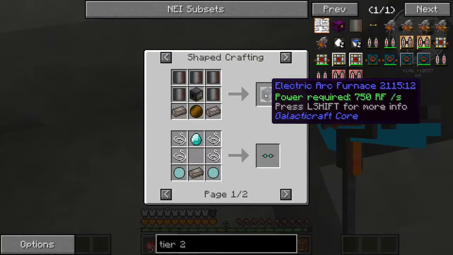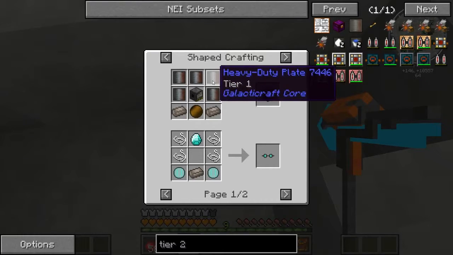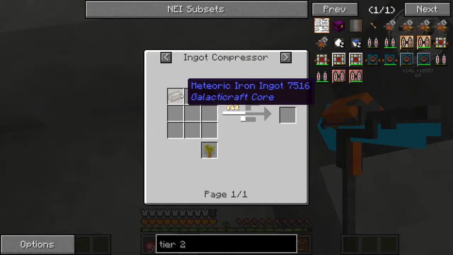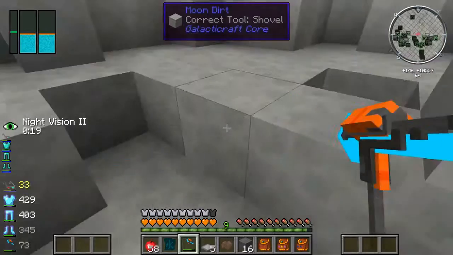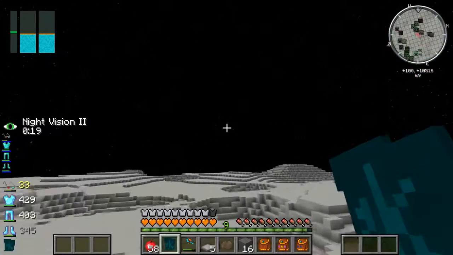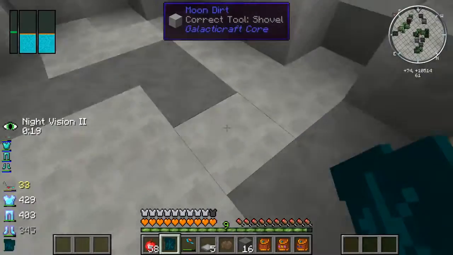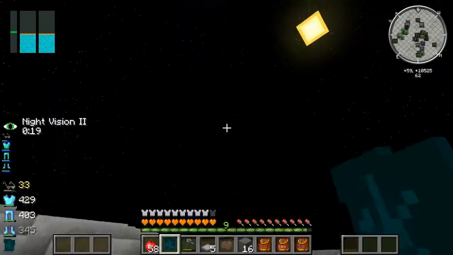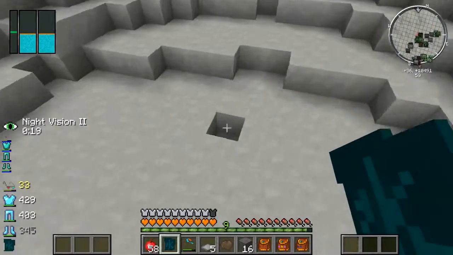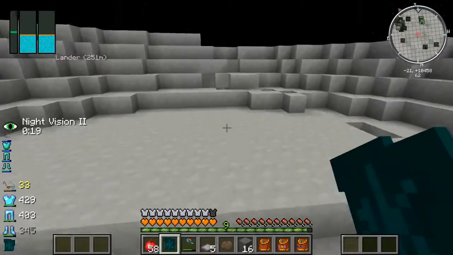We need meteoric iron ingots so that we can start making all sorts of stuff with heavy-duty plate. Heavy-duty plate requires compressed meteoric iron, which is made by putting one meteoric iron in a compressor, which means I need to run around the surface of the moon and look for meteors just like the one I found just now. Probably are going to need a lot of them. Like 20, 30, and I don't know, maybe they appear on asteroid belts? Maybe not, because I don't see any around here.